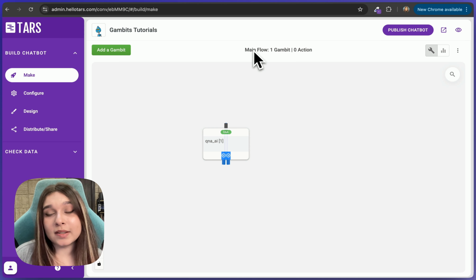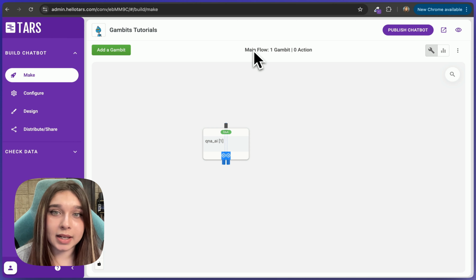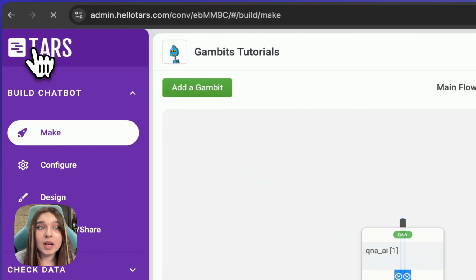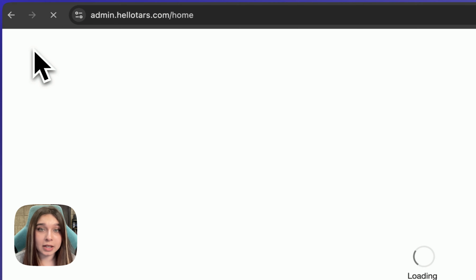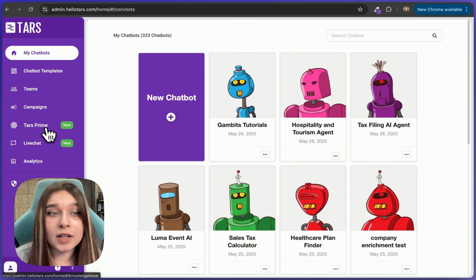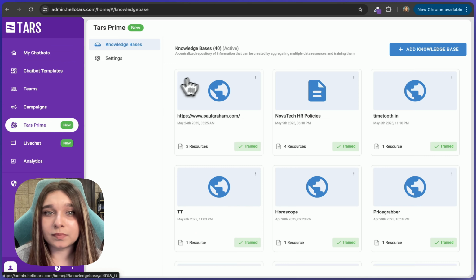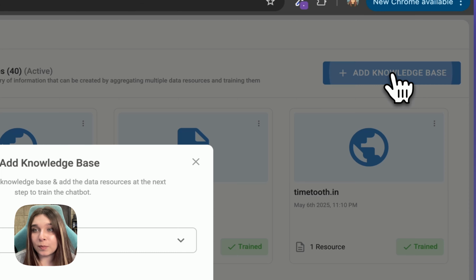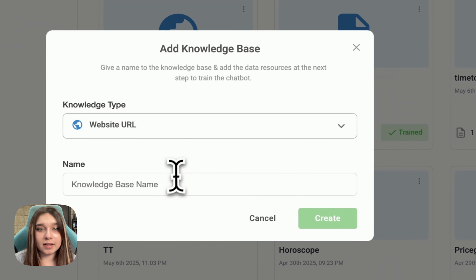The simplest business use case of a knowledge base is to train your agent on your company's website. So let's try that with the Hello Tars website. I'll head over to the main dashboard by clicking the TARS logo on the top left. And here I'll go into TARS Prime. I'm going to add a new knowledge base by selecting this button, and I'll give it a name.